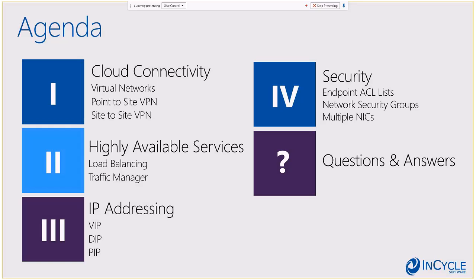And then finally, a very important aspect of Azure is security. How do I control access to the network resources? I don't want to keep my network completely open. I want to look at providing access control lists to individual endpoints or load balance sets. I want to look at network security groups and how they apply, and also a brief look into how I can do some network security using multiple NICs assigned to VMs. And then finally, we'll wrap up with a Q&A session.